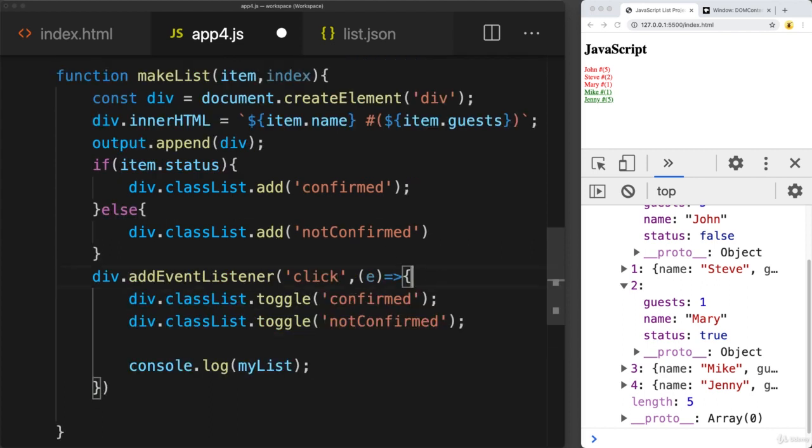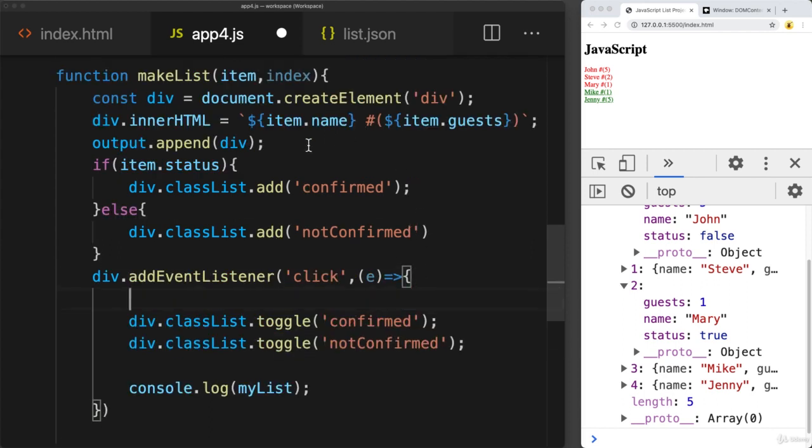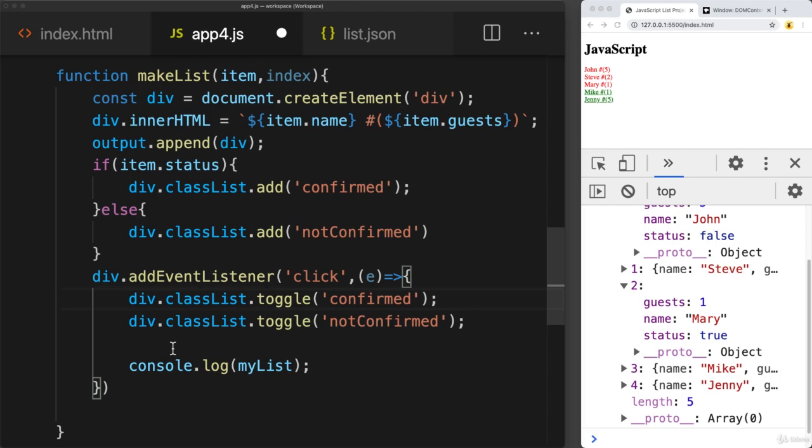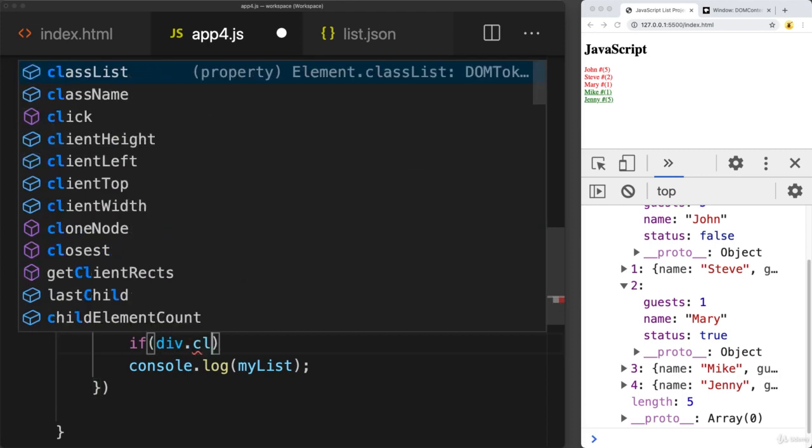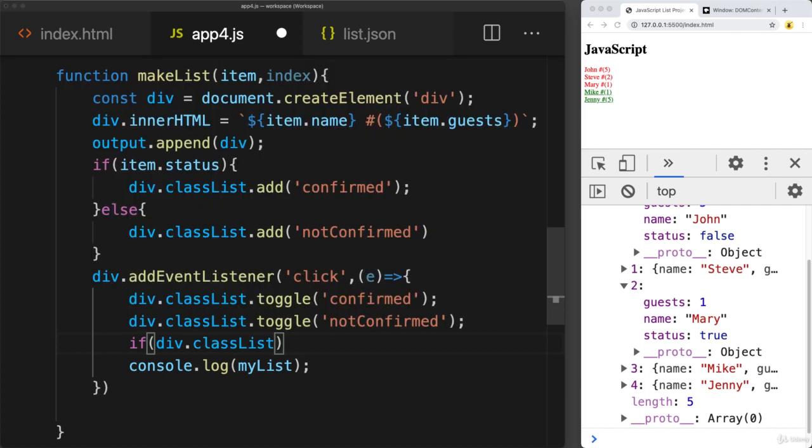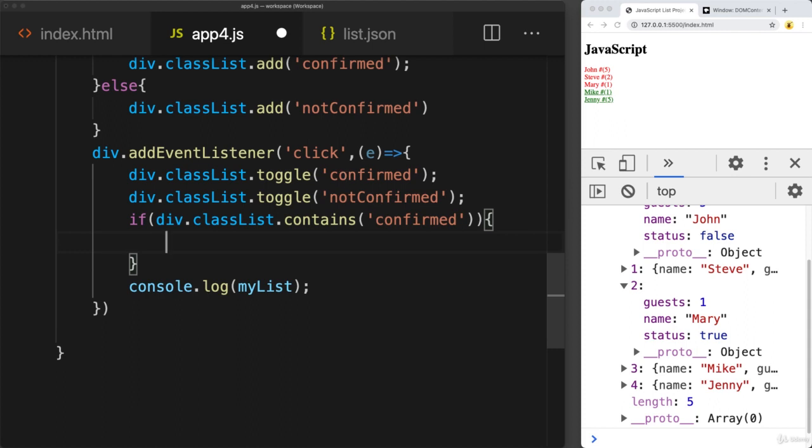So let's add in one more condition, and we'll check to see what the current status is, and then we'll update it accordingly. So we can do a condition: if div class list contains confirmed, and it will contain confirmed now because we're toggling the confirmed.